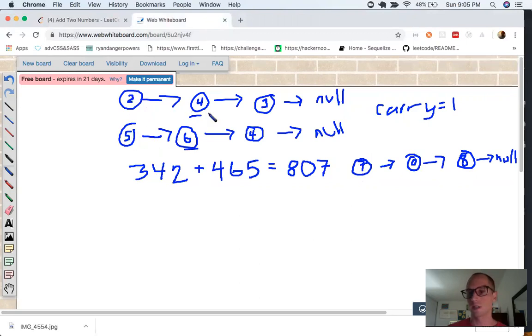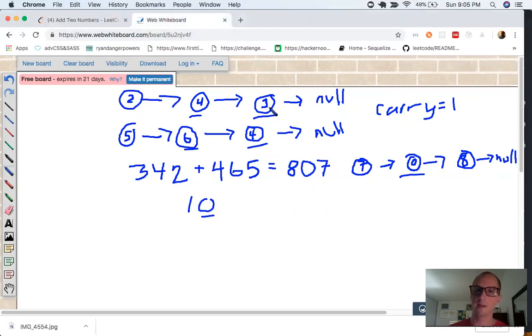And then we'll move to the next position in the linked list, and we'll say 6 and 4 is 10. So we need to carry 10, right? So since 6 plus 4 is 10, what we'll do is we'll take the ones place of the double digit number, and we'll put that in for our node here, and then we'll carry this 1 over to the next addition that we're going to do.